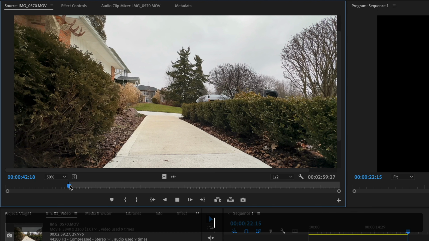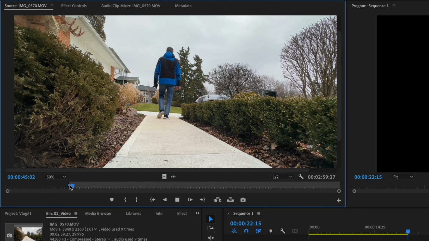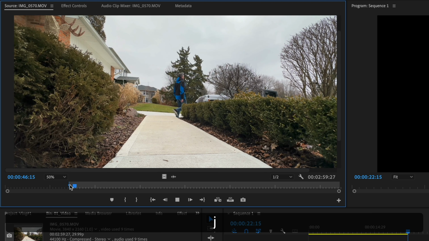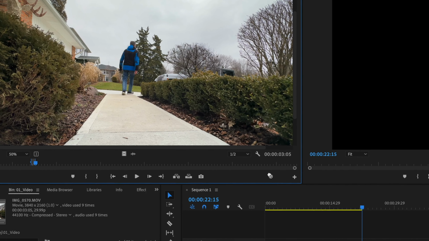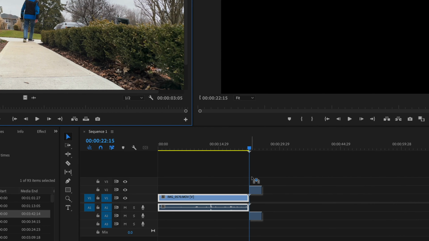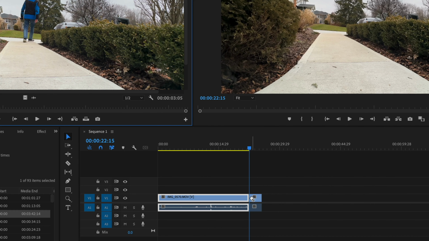I'm going to hit in, and I'm going to go all the way to where I stop, then go back just a bit. That's about right there. O. And again, I could hit the period button, which would overwrite it to the timeline, or I could just click and drag it here, and if I'm clicking and dragging, I can drag it to any layer I want. But if I do use the period button, it will go to whatever layer I select as video or audio. So if I move the video up to there, it would go on that layer, and that's how it would work. But I want to show you something else real quick.